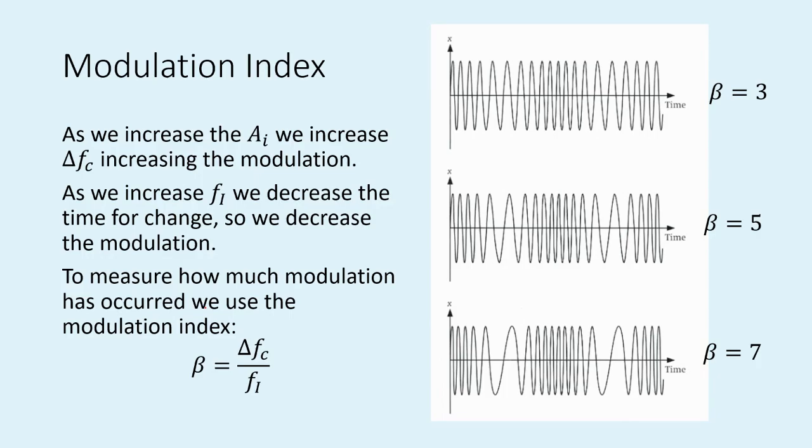So that brings us to the modulation index beta, which is given on your data sheet. Do make sure you now label this on your data sheet. And the higher the beta is, the more modulation we've got. So this is beta equals 3, which you can kind of see it's compressed there, it's spread out there, but it's almost tricky to see. It's not very highly modulated. Beta equals 5, you can see is much more modulated, much bigger spread, and much more compressed. And beta equals 7, even more so.